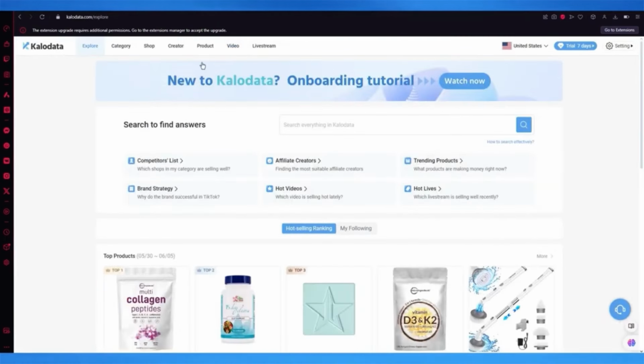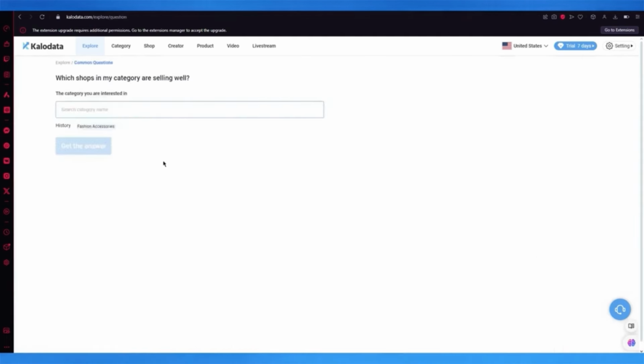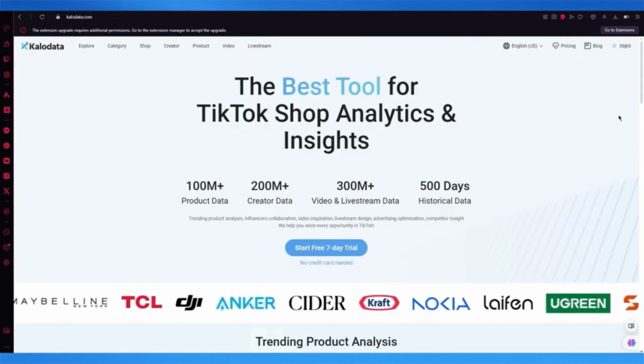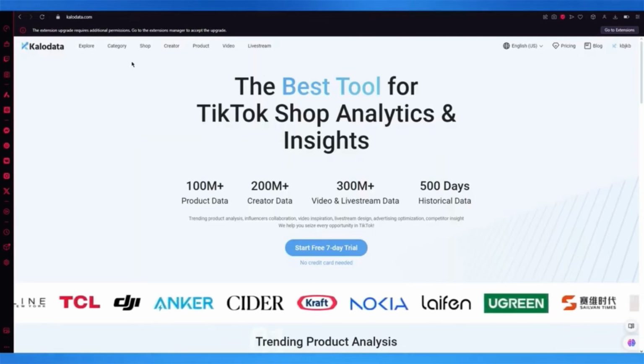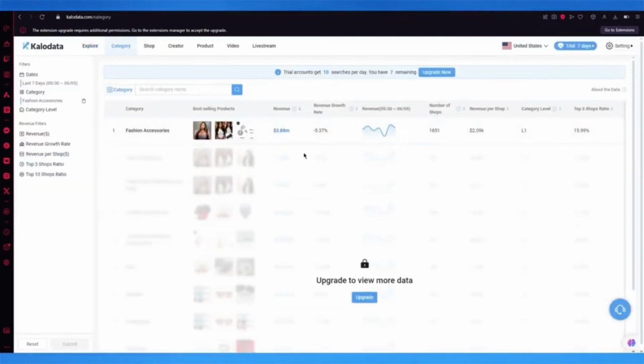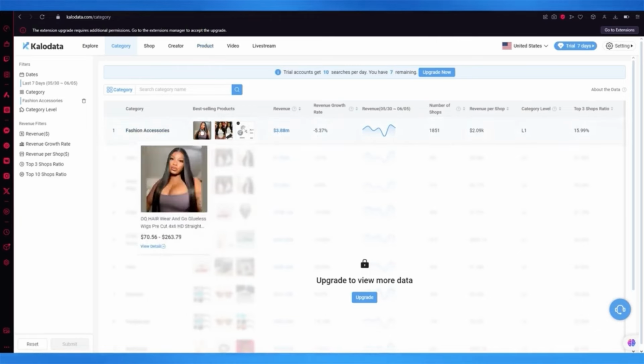All right. Now, to actually scale yourself up in the affiliate rankings, first of all, you can check the competitors list, okay? You can check who is competing with you on the high rankings. And if you want to get ahead into all the things that it offers you, you can go category by category. So let's say I'm going to go in category. And look at this. So in the fashion accessories category, you can see how much revenue is being created, how much growth, and you can check the products that are making this growth, okay?